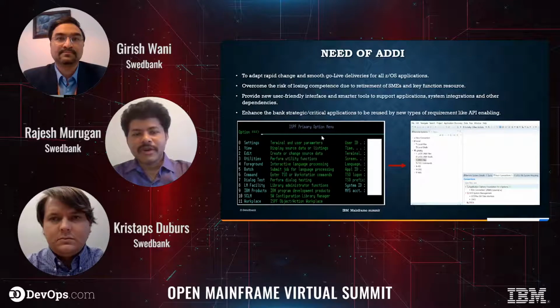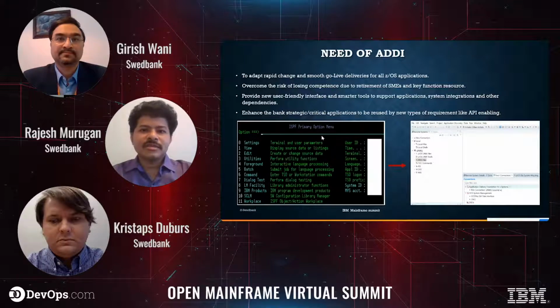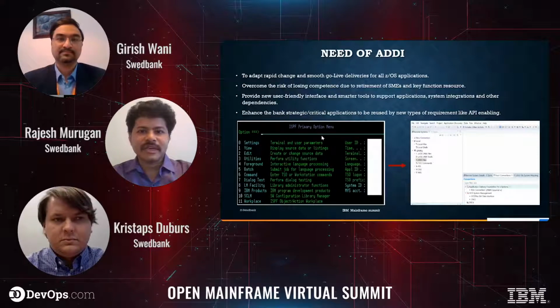And there are a couple of other points. As we are all working in the mainframe background, most of the business critical and strategic applications might have been developed since very olden days, in the 1980s or 1990s. Those applications are still maintained by those experts and senior persons. So now it's time for their retirement. Once they retire, we have to protect their knowledge, and that knowledge has to be correctly transferred to other people.